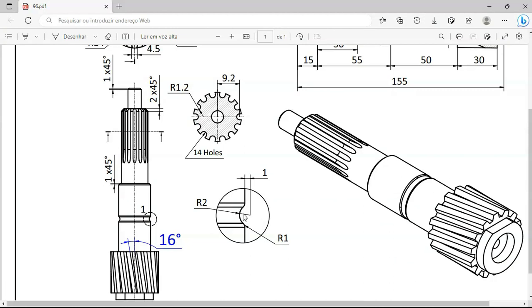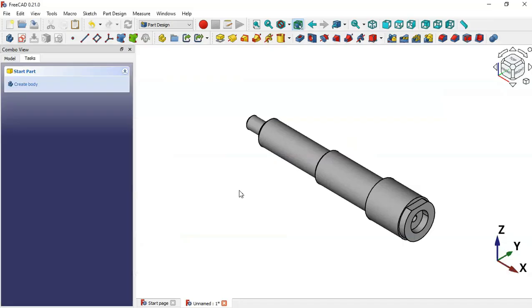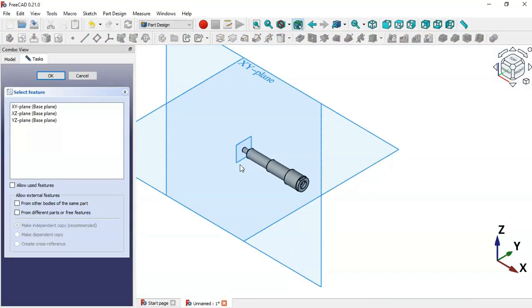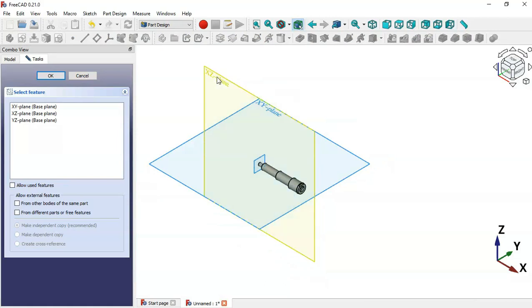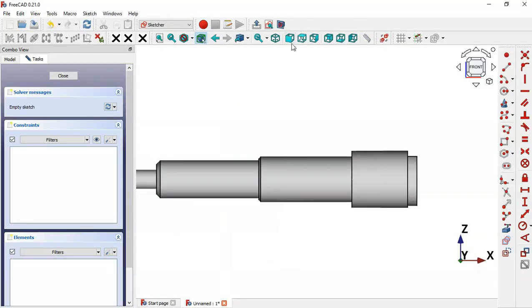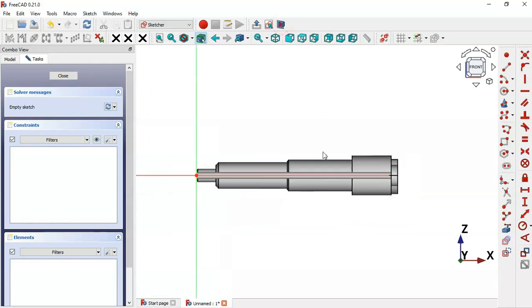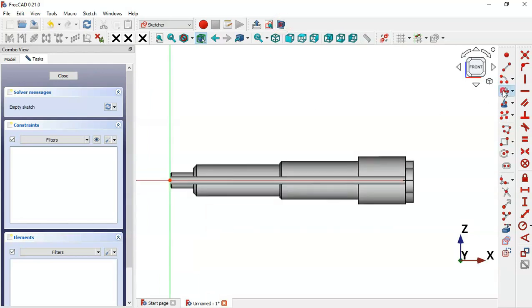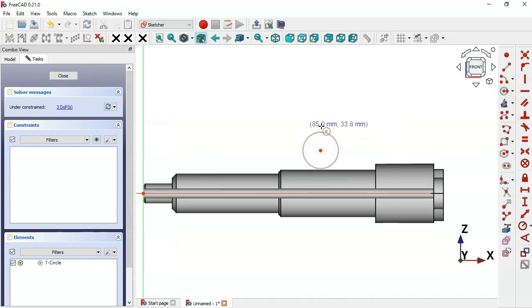So what we'll do to create this pocket, first here we'll create a new sketch. Click on this icon. This new sketch here will create an axis plane. Okay, and now zoom in and switch to the section view. And now what to do here, select circle tool and draw this circle. And now we'll set the dimension of the circle and also the placement of the circle.